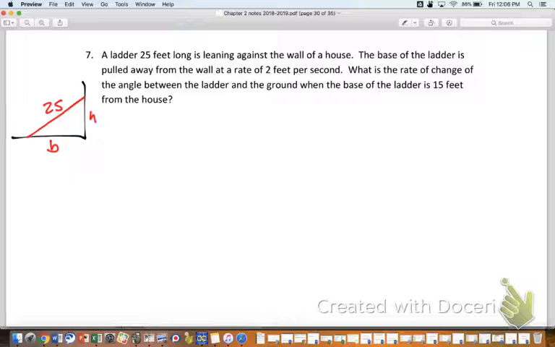And maybe you don't put those B and H on there at the start. I don't know. Maybe that's all you do. And you go back and you say, all right, I've got this little picture based on my story. Now I am going to try to put a box around my objective. Did you guys put a box around this? Ooh, that's weird. I stopped writing, it's like behind me. There we go. Okay. What is the rate of change of the angle between the ladder and the ground?